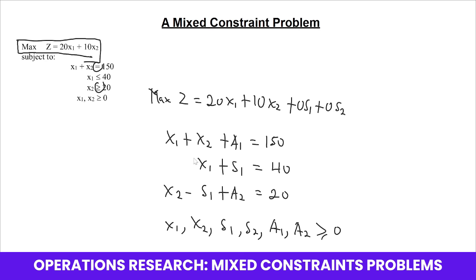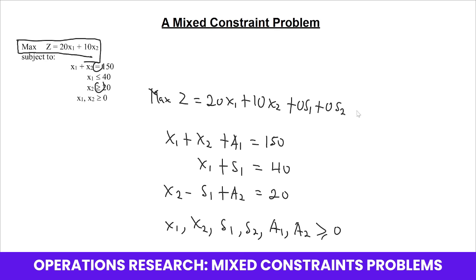Because this is a maximization problem, our aim is to maximize the profit. A negative M value is therefore introduced for all artificial variables in the objective function, including those for equality constraints. Since this is a maximization problem, a large negative value will not be in the optimal solution. But if you make it positive, that will affect the optimal solution. So you make it negative so that in the process of the simplex iteration, it will just go out and then it will not have effect on our solution.